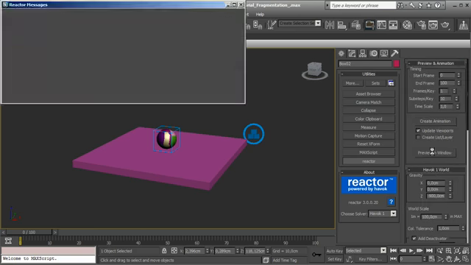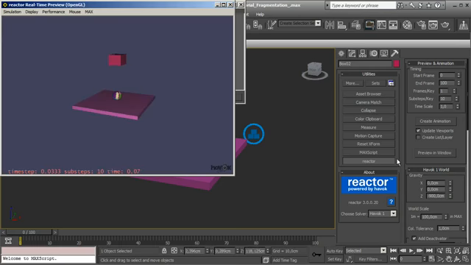Let's see if we are lucky. Let's press the P. Yes.